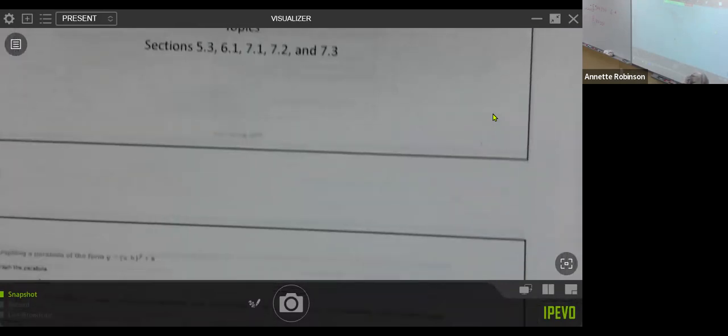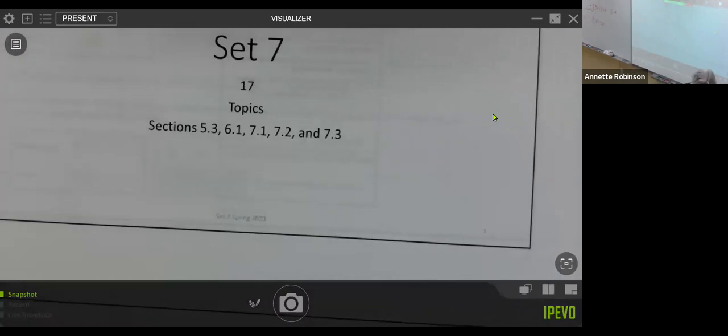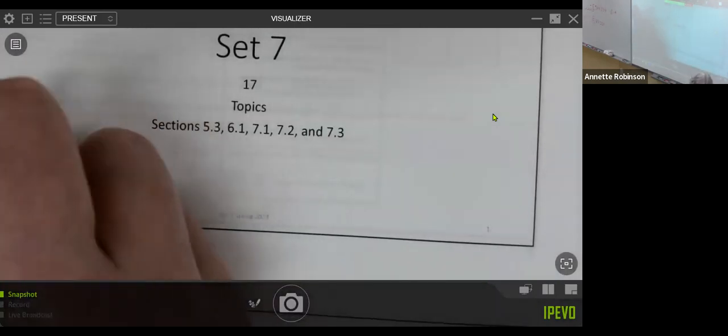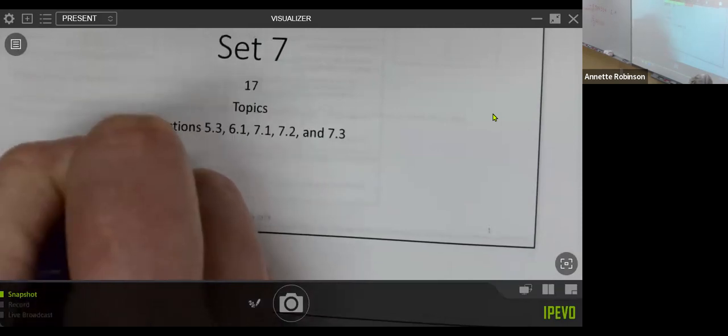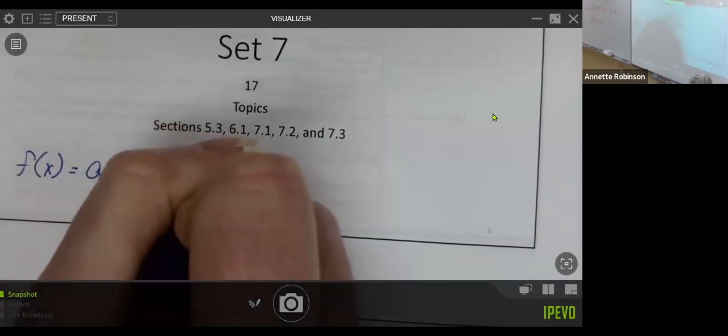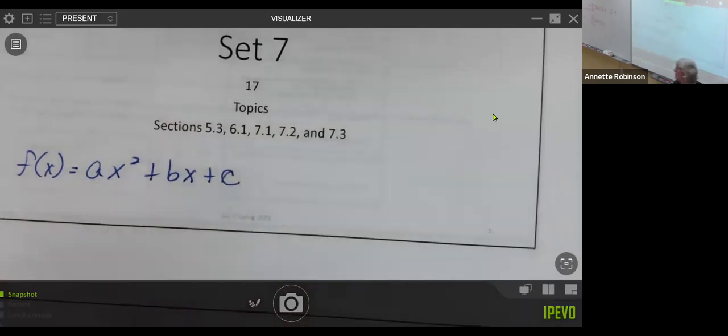So, kind of before we start this, let me remind you the quadratic function normally looks like this: ax squared plus bx plus c. Again, b and c could be negative numbers instead of positive. Even a could be negative. We have done the quadratic formula to solve it. We have factored it to solve it. We've used the square root method sometimes to solve it because it was a quantity squared equals a quantity squared.